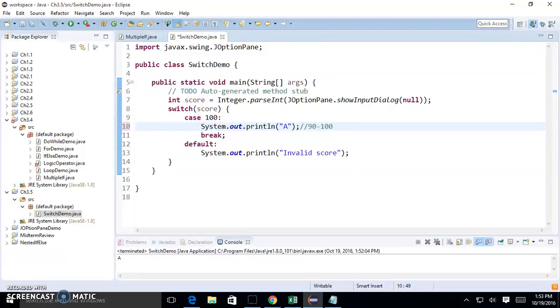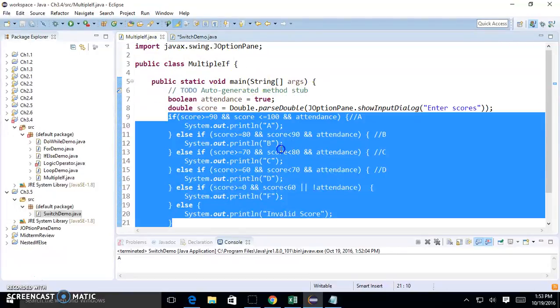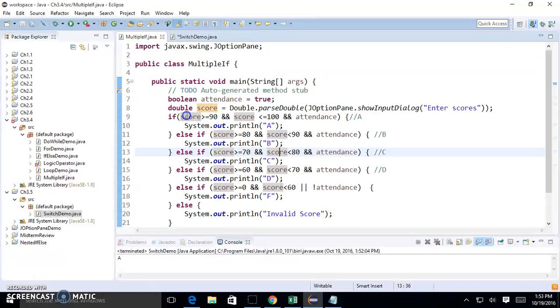So that's a range, which can handle both scenarios, double and range, at the same time. In multiple if, it's fine because this is an expression, not the values. SwitchCase takes values, not expressions, not the boolean true or false. So that's different. But this range takes care of between 90 and 100. That's why double is okay too.